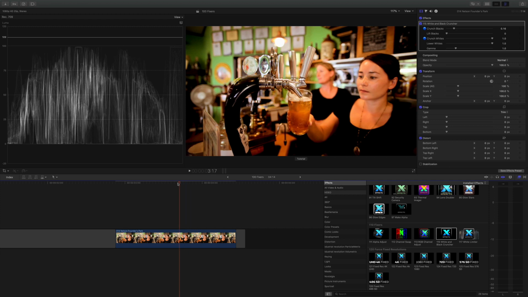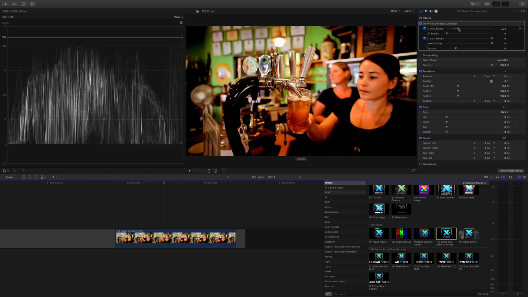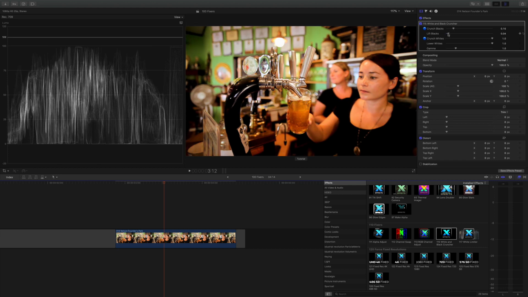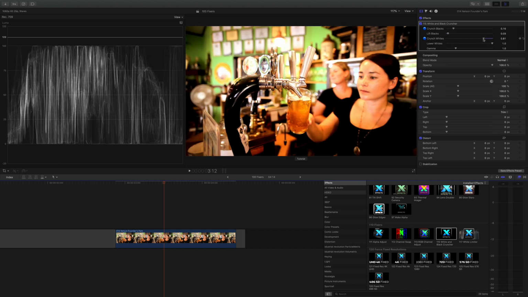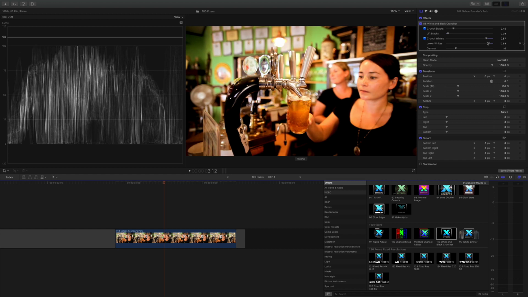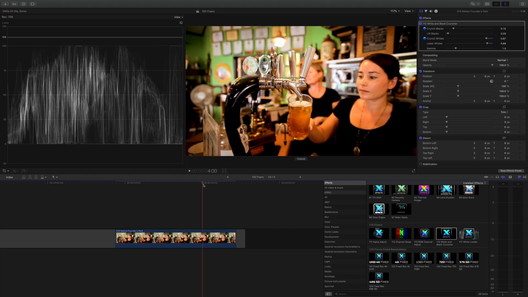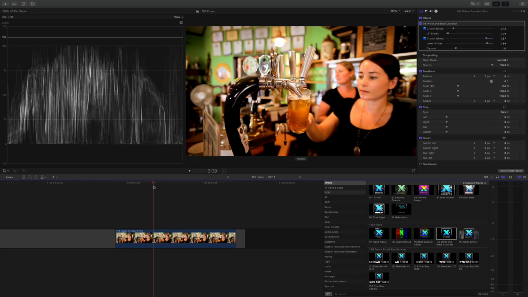It almost looks like 5D footage straight out without being recorded flat. We've got some controls in the inspector. We can crunch the blacks even more, lift them, and we can do the same with the whites, push the whites off the scale, but clip those, and we can bring those down and then clip them as well. So if you need a bit more contrast and you don't want to use the color corrector, you can just put the white and black cruncher on it, and that will give you this look straight off.